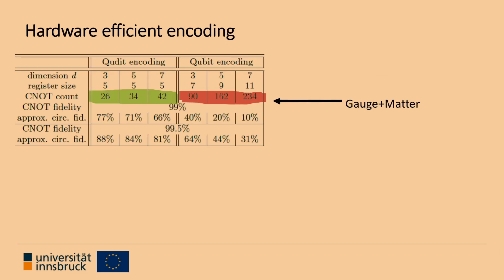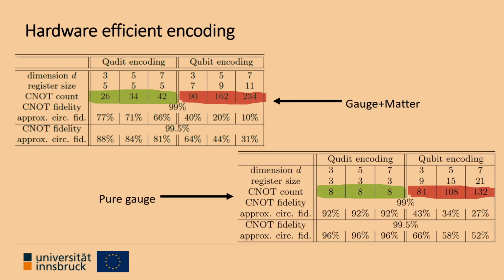All right. Because the question came up, I say one thing about efficiency of this. So this is not only very natural for the problem, but it's also very natural for the hardware. As you've seen with these mixed dimensional gates, this is exactly what happens here. And you see already in the case where you have gauge fields and matter, where the matter is qubits, so you really only have 1 qubit in there, you're already gaining about a factor of 5 in gate count. And if you go to the pure gauge theory, where the qudits can really play out their strength, you're gaining over an order of magnitude in gate count, just by going to this qudit representation.